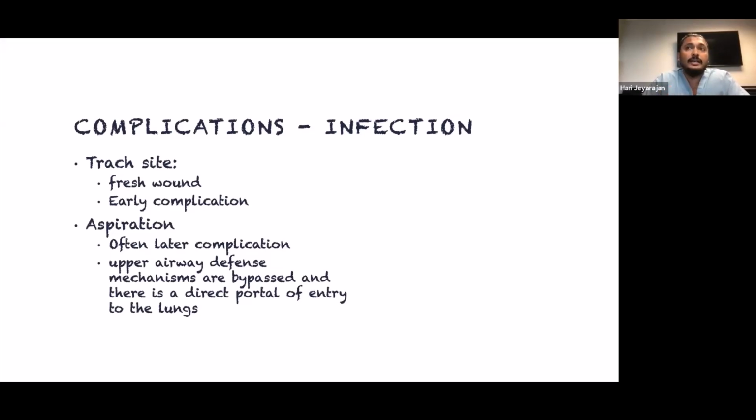And the way you manage that is by trying to facilitate humidification and warming of air, and also using regular suction and PT to get them coughing and clearing themselves. There's no other way of really managing it. If, however, they start showing signs of real tracheitis, which is usually visible in endoscopic assessment as a sort of edema and an erythema of the trachea, then we will usually add antibiotics, usually ciprofloxacin, to improve cartilage penetration. But like I said, most of that infection can be managed with appropriate trach care, or prevented with appropriate trach care.